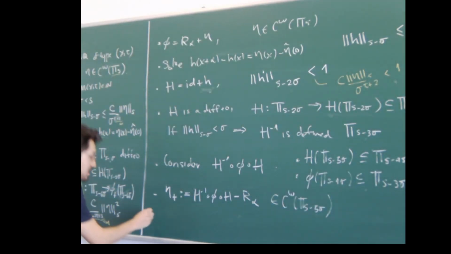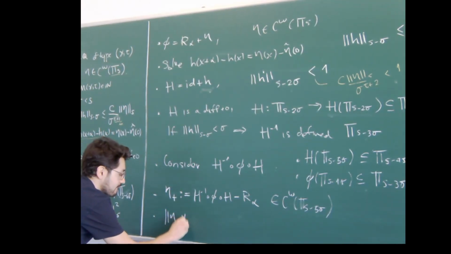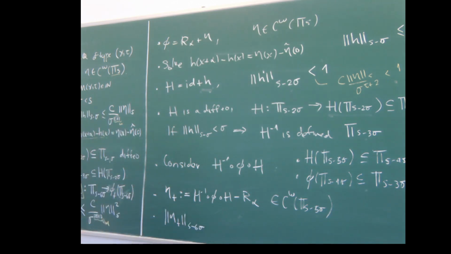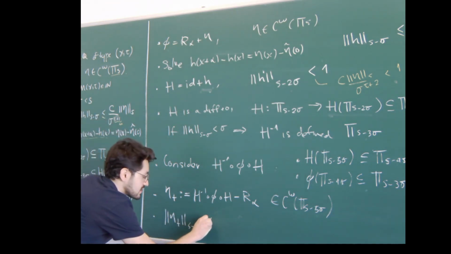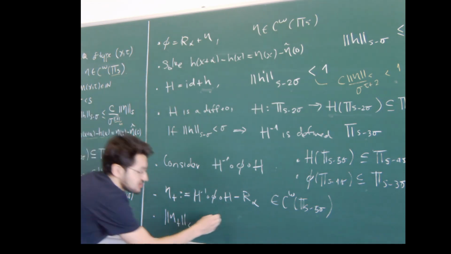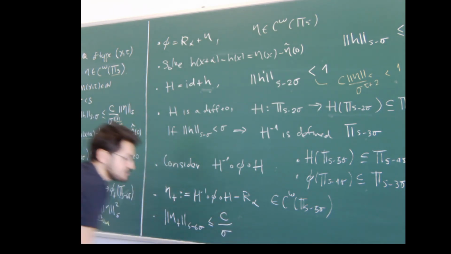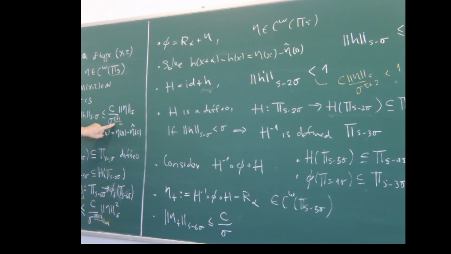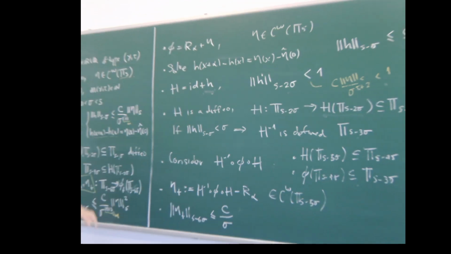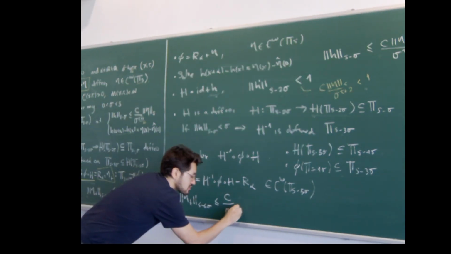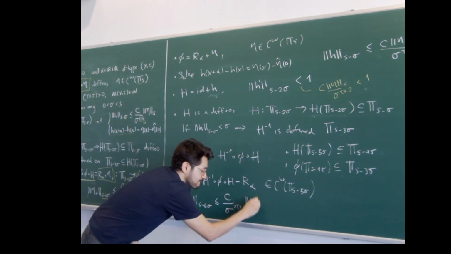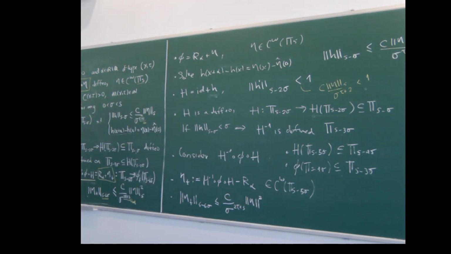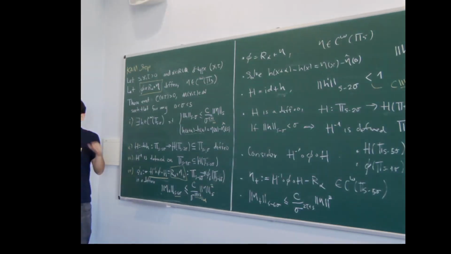So the point is that if you want a bound, you pay some price, 6 sigma, and the bound looks something like this. You will find some constant, divided by sigma to some power, which is usually bigger. I wrote the power m here explicitly, but what exactly it is is not important for us. What you can show is something of this kind, and you get your initial perturbation squared.